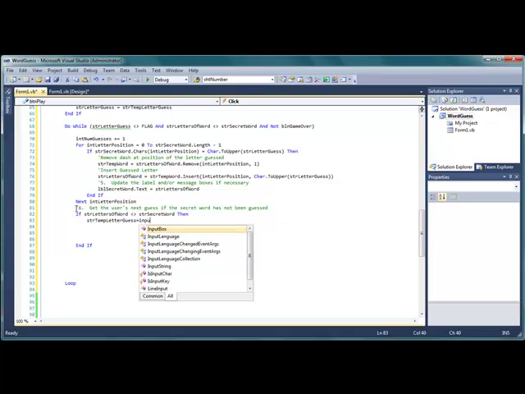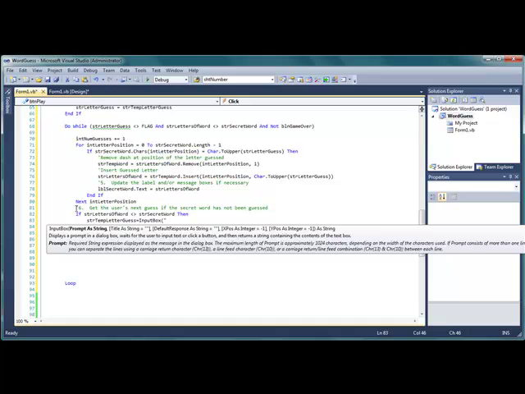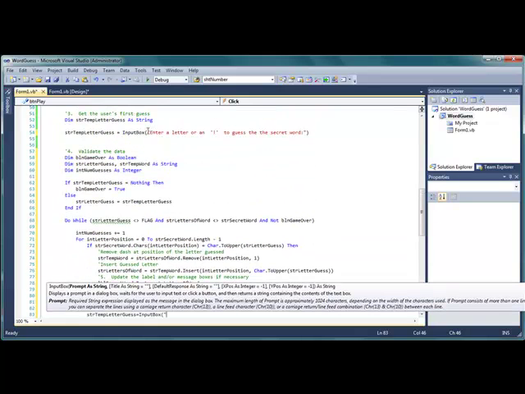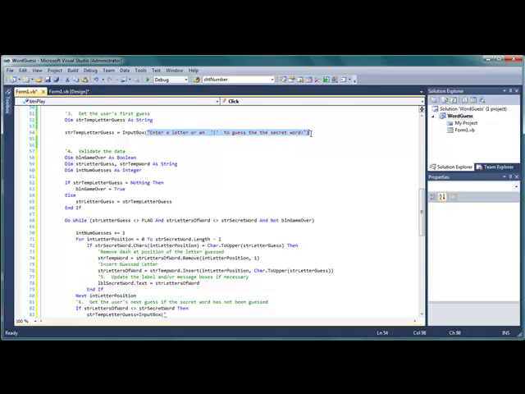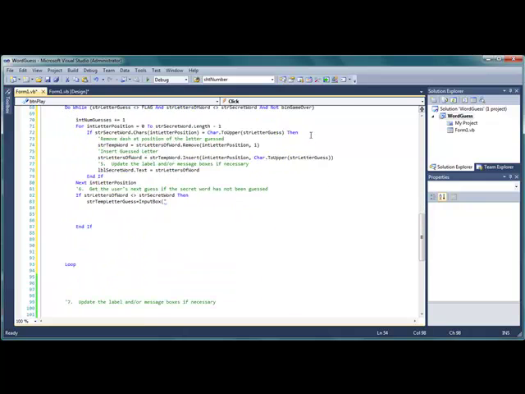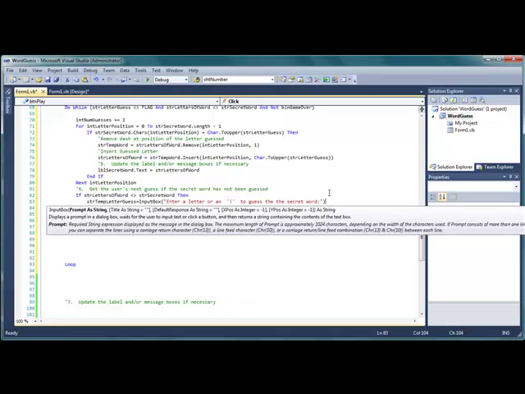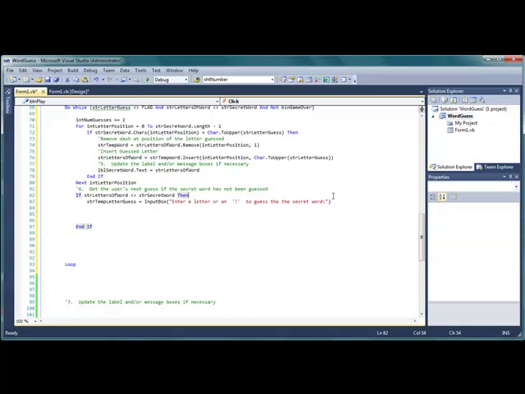Now the input box again. And it's going to say the same thing as it said before. That down here. Alright.